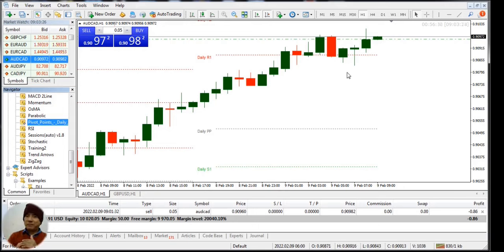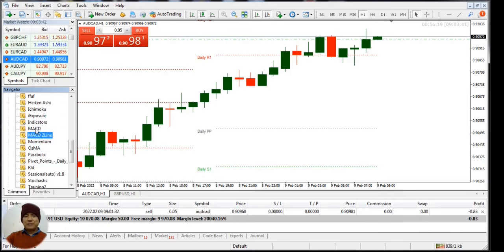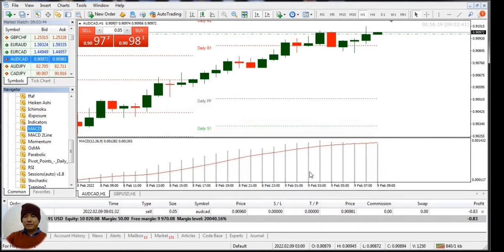What is the pivot level? You can see the different video I have created about this. This is not the only indicator I would recommend, but it is one of the indicators, just an example. You've got lots of indicators: Parabolic SAR, MACD, something like that. This is the MACD. You just figure it out. Whatever you're comfortable with, you can build a strategy based on that.